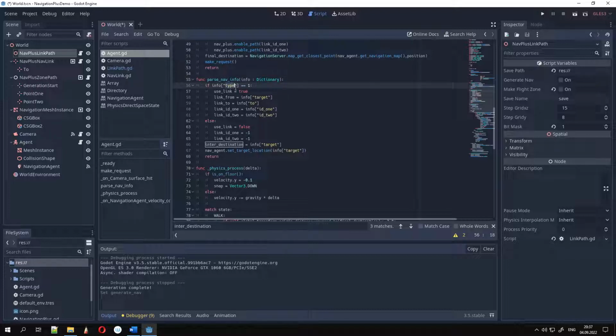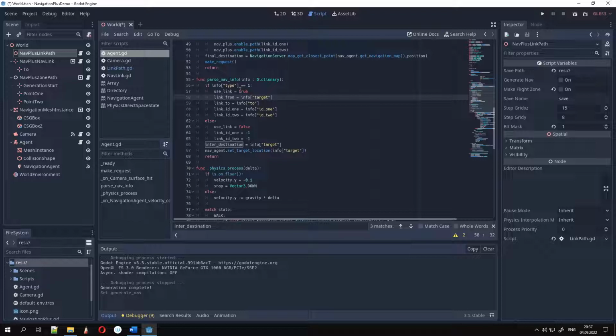Type describes what type of path we have. 1 corresponds to a path with navigation links, 0 to a path without links. Target is a vector of the path endpoint.